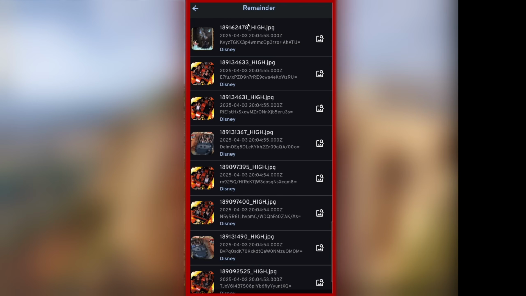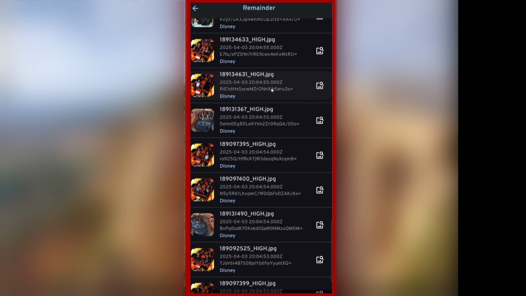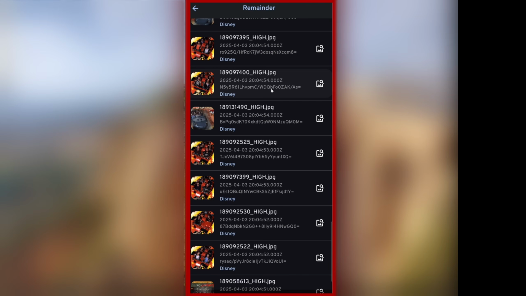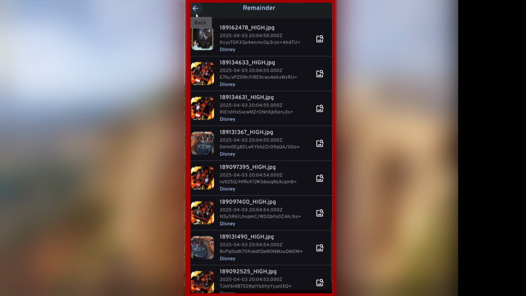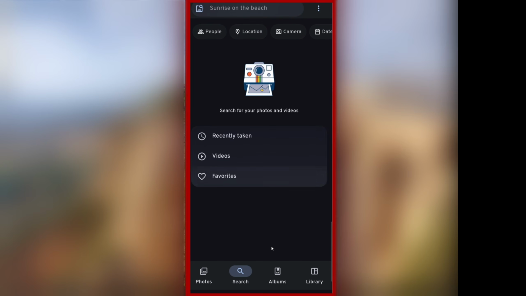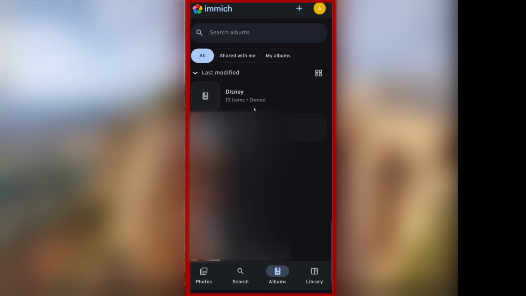And then you can go to view details to see what images were just uploaded and see if there's any images that are pending that did not upload or failed to do so. The next tab is the search tab, so you can look at recently taken, search for people, whatever, just like on the browser. The next tab is albums, again, so you can open up an album and go through those images if you'd like to.